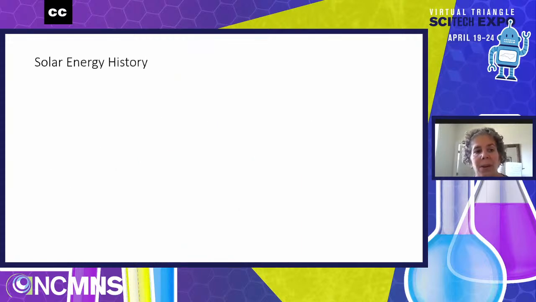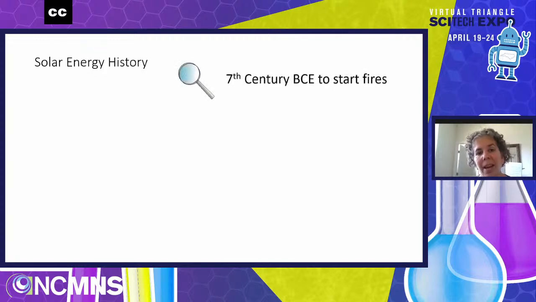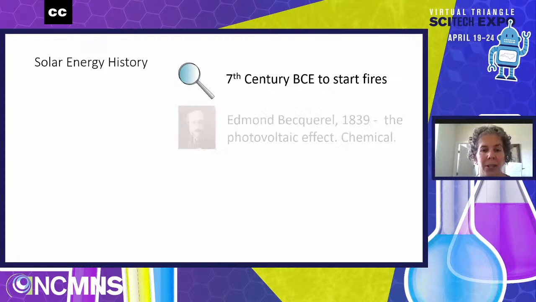So the history of solar energy and that scientific revolution is pretty amazing as I went ahead and researched that topic. And the use of solar energy as a tool began around the 7th century BCE, when magnifying glass-like materials were used to start fires. And from then, the race was on. And like anything, the exploration and startup of an idea can take a while to grow.